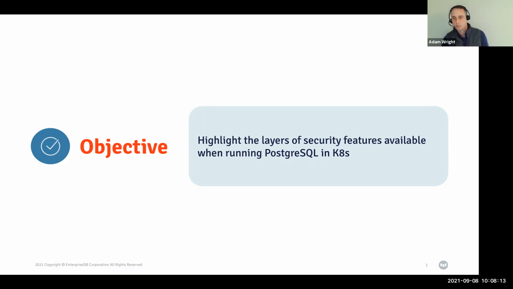This is a small detail in the bigger security view, but it highlights new ways to look at access controls, new ways to look at configuration management, and to be aware of some of the security features that are inherent to Kubernetes. So the main objective of this talk is to highlight the layers of security features available to you when you're running PostgreSQL in Kubernetes.